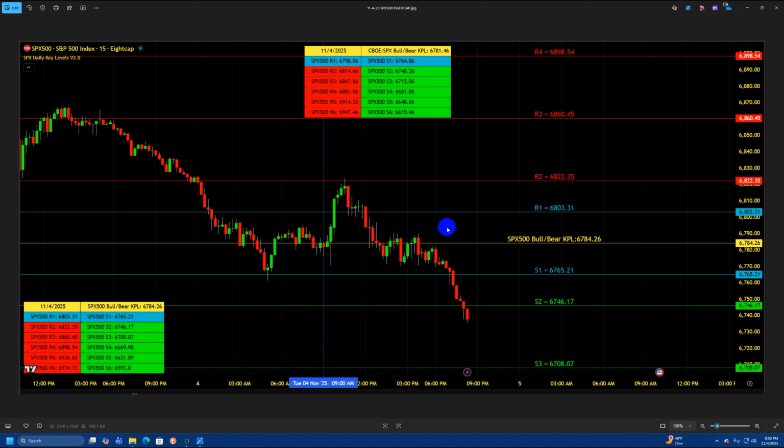Or if you're involved in a trading challenge with FTMO or one of the other Forex-based trading challenge companies in which you can take a trading challenge, try to pass the trading challenge in order to qualify to get a funded account with them, which they provide the risk capital, then you would use this indicator on the SPX 500 8-cap chart to trade SPX through Forex, as opposed to trading CBOE index options. However, most people do use this indicator to trade index options. However, there are a few that use it for the Forex trading challenges.